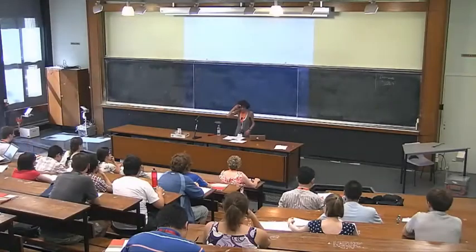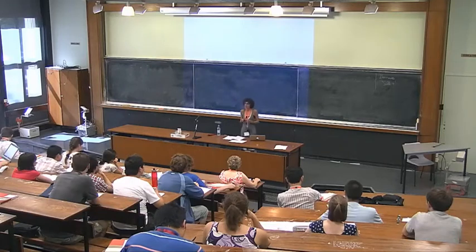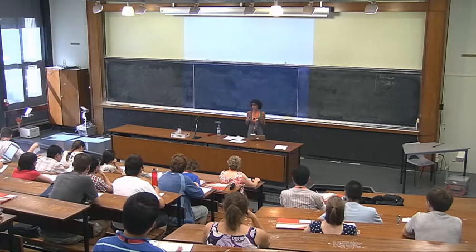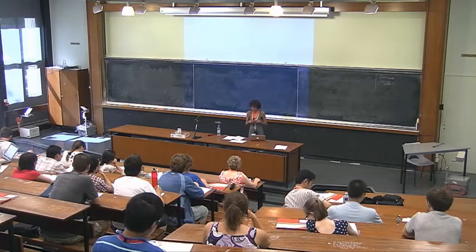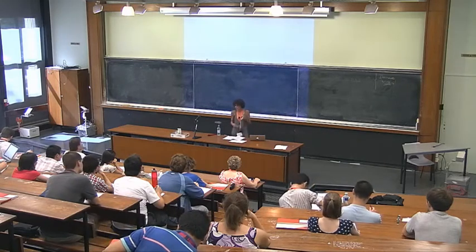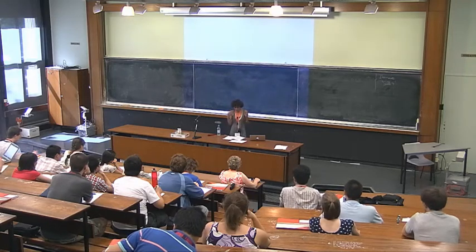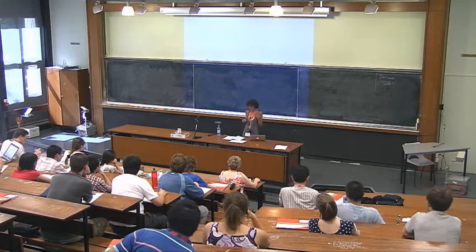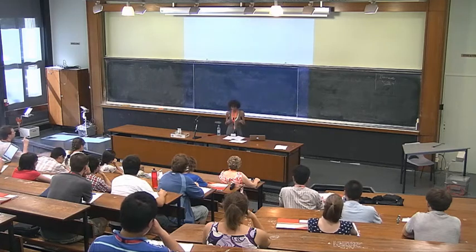Okay, so this is just a short introduction to the ergodic theory of numbers. The idea is I will start with some examples and show you a common denominator between them, that they all are generated by iterating some map. Then I will talk a little bit about ergodic theory, and then we'll go back to the examples, show that all of them are ergodic, and try to deduce some properties from that. And then I will talk a little bit about the notion of natural extensions. And if I have time, I will talk more about beta expansions.